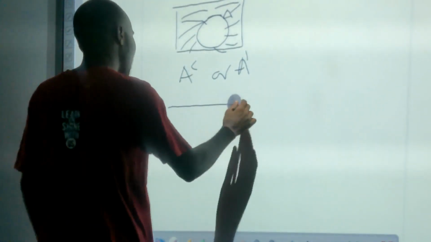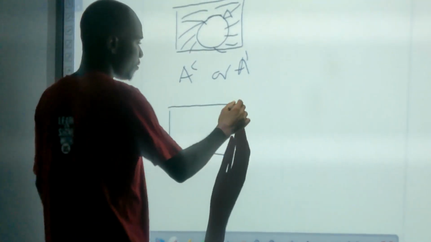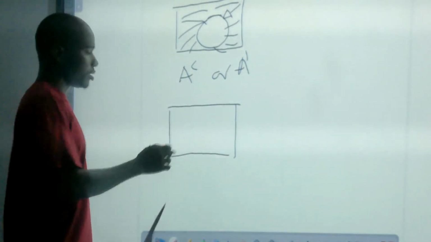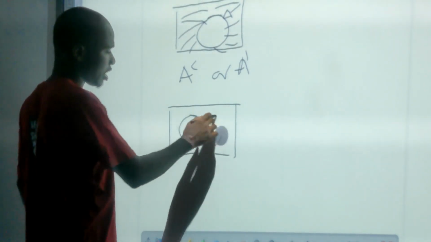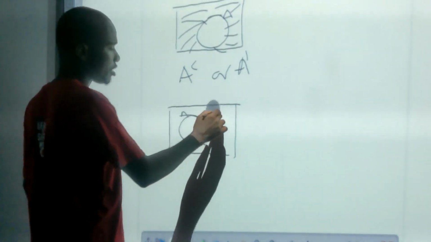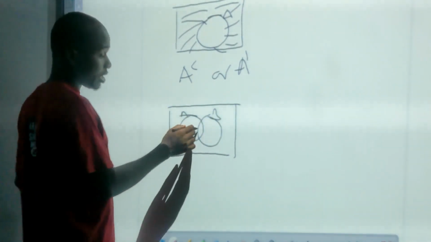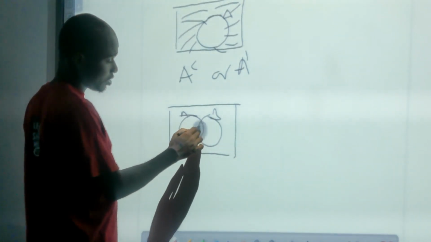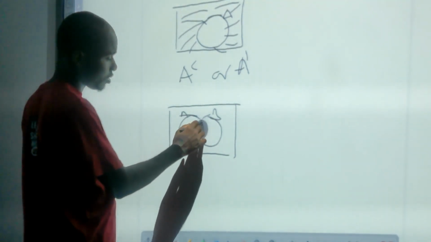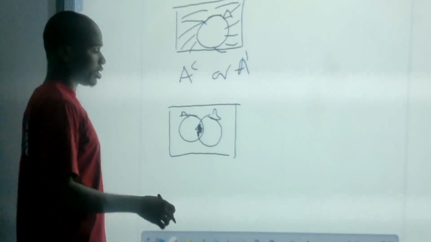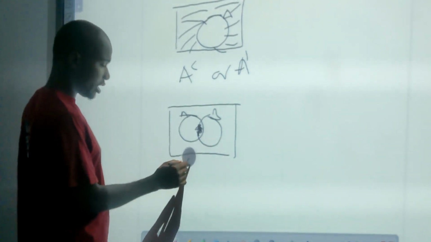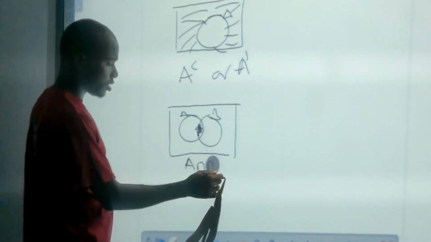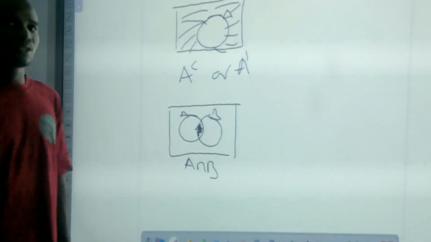If we want to explain the intersection, for instance, in two-set theory, we have set A and this B. What is this place representing? This is the place I'm trying to shade. That part is actually our A intersection B. That is our A intersection B.